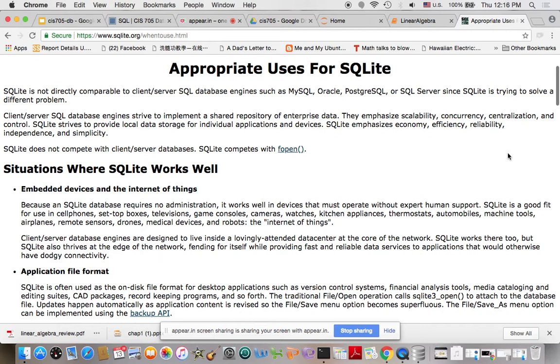And then for me, in terms of data science, like I said, I like to use it just to do a lot of the pre-processing on my data. I like to load all my CSVs into a SQLite instance, do a lot of SQL stuff there, and then I'll pull the data out into my Python scripts.